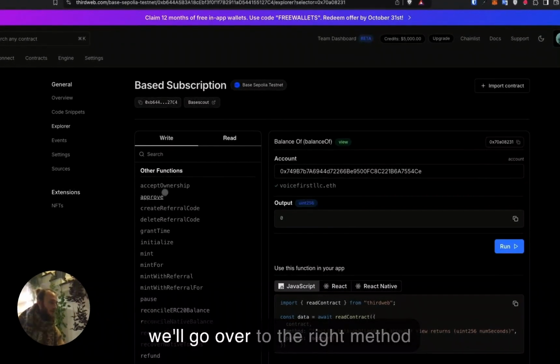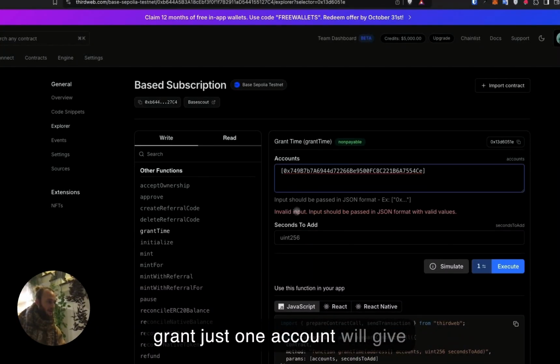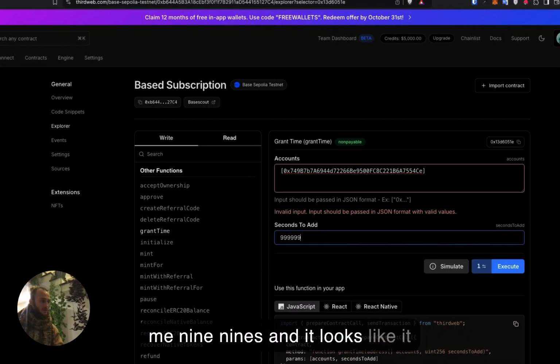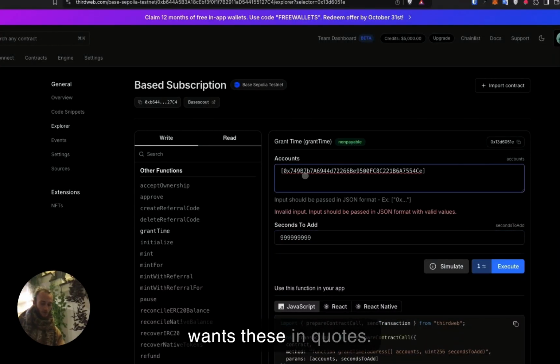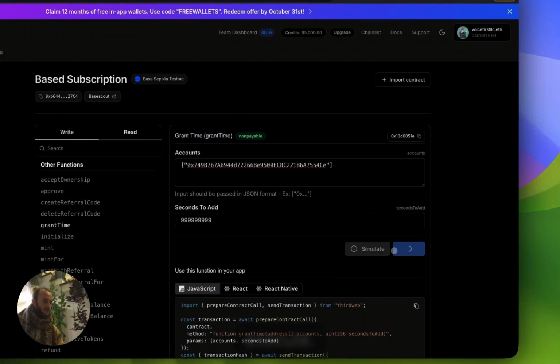Now we'll go over to the right method and we will grant time. And let's grant just one account. Will give me 9 nines. And it looks like it wants these in quotes. Let's execute.